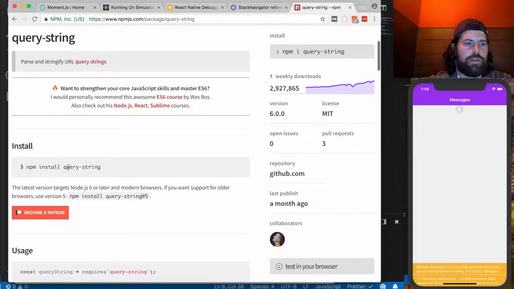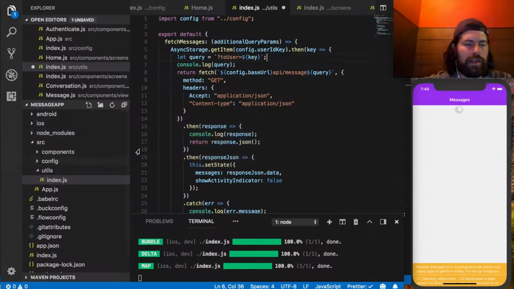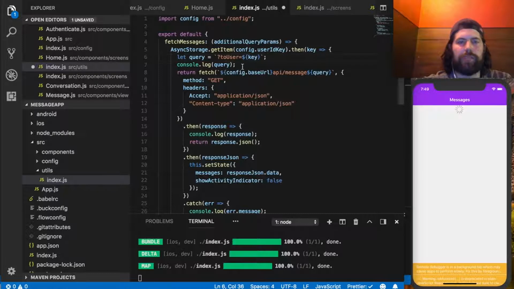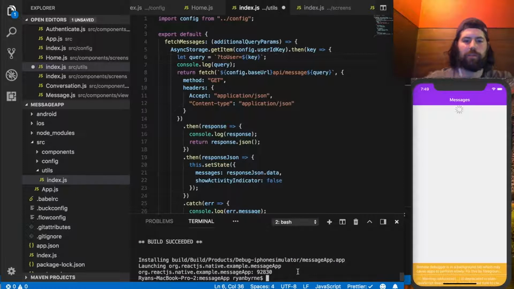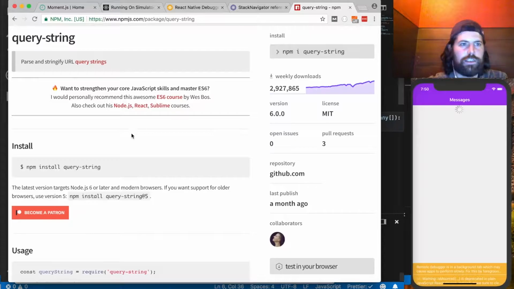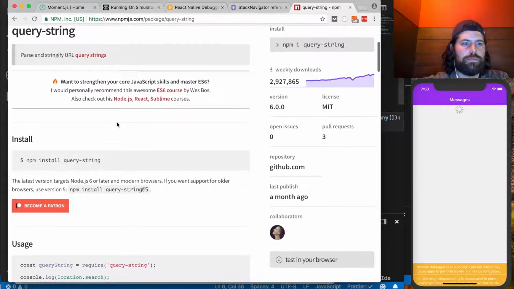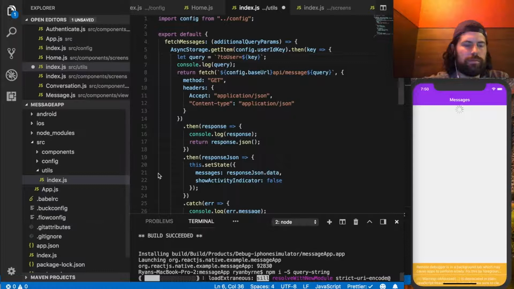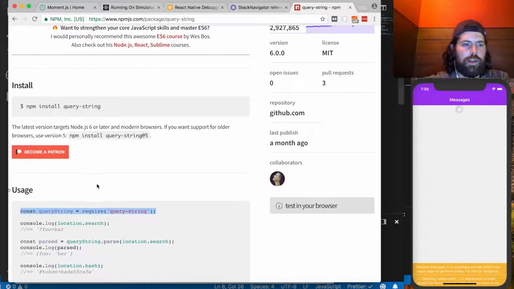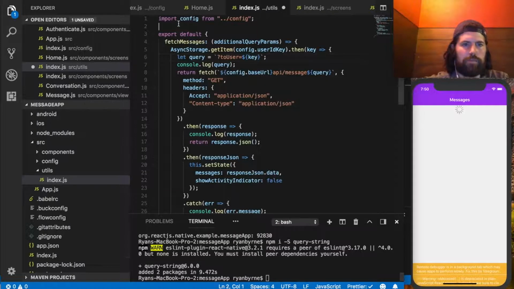So let's install this. It's popular. And again, we've been dealing with simple queries like this, but let's just pretend we have more advanced stuff. There's no need to reinvent the wheel. So let's install that. Let me just check that, yep, okay. And they're not using ES6 imports here, so I'll just copy them to be the same.